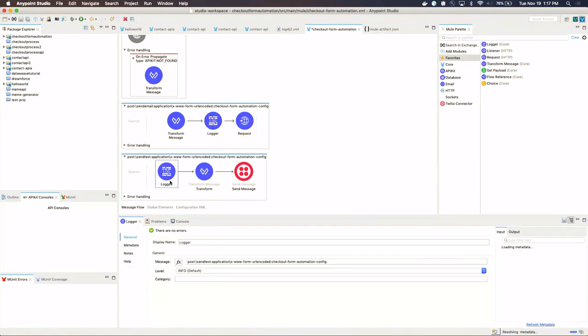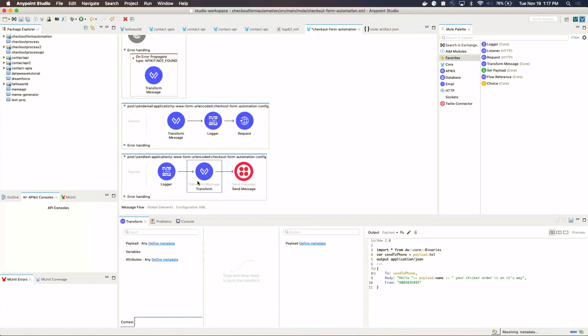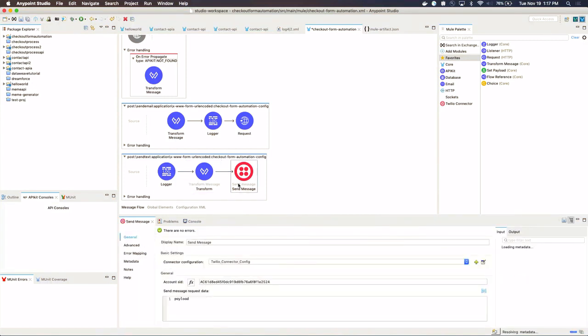But then we also have our other API endpoint, which is connected to Twilio, which will send a text message. And so once again with DataWeave, we were able to code our custom JSON message, and we were able to add what phone number we're sending it to, what the body message is going to be, and then what phone number we're sending it from. And then all we had to do was drag in the Twilio connector into our flow, and that will execute when that endpoint has been hit.